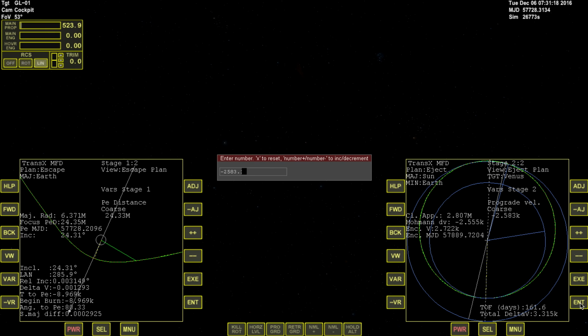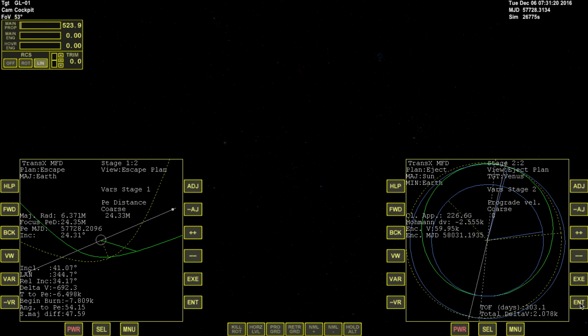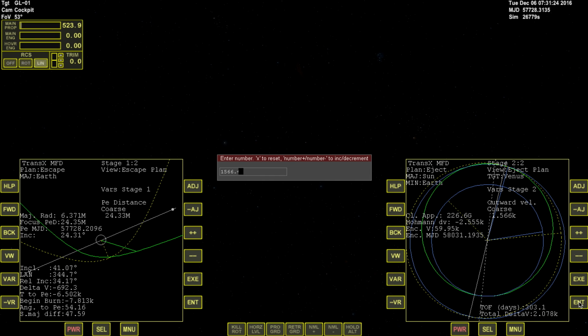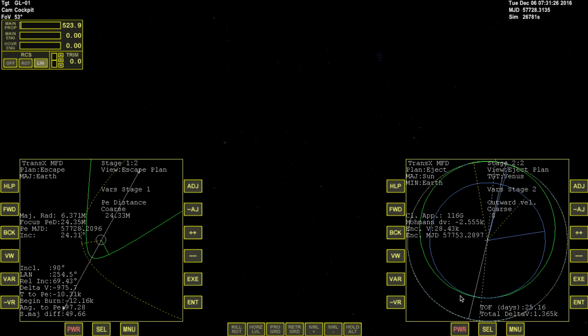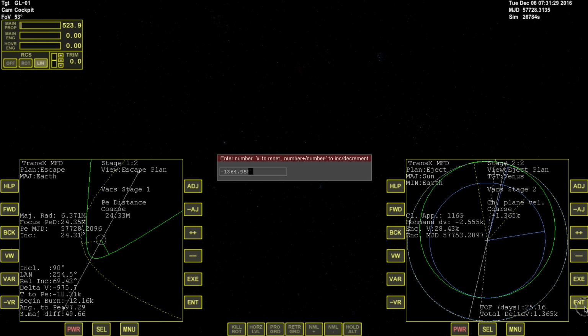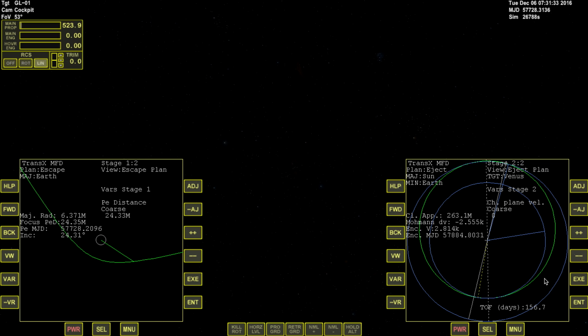Enter, reset that, enter, reset that, and reset that. So I've just emptied out the home and transfer plan that we put in to set up TransX in the first place.